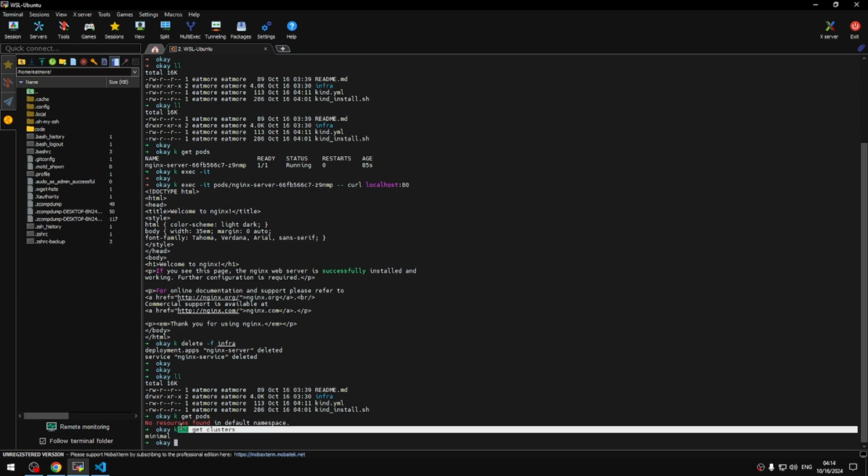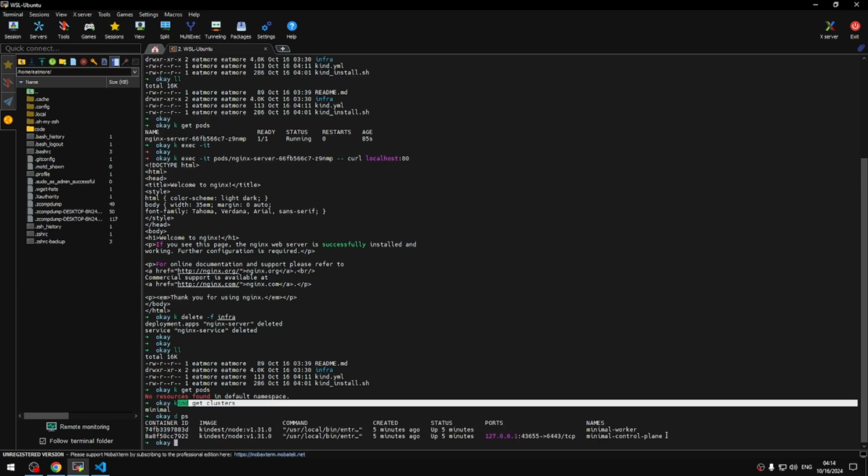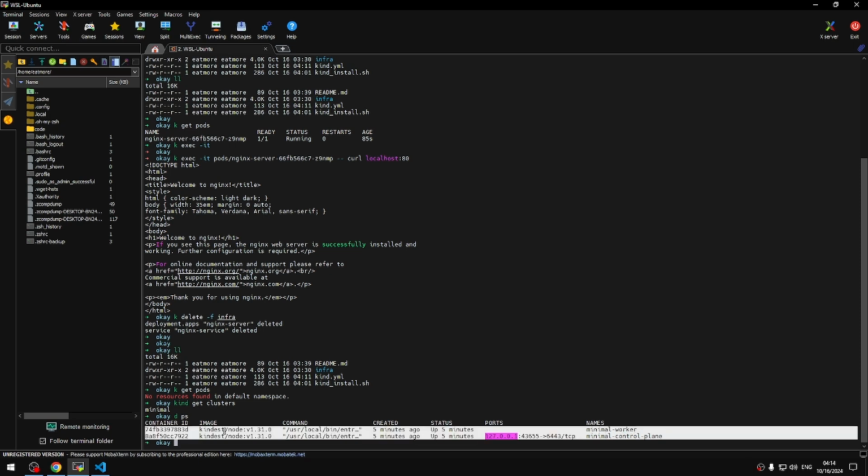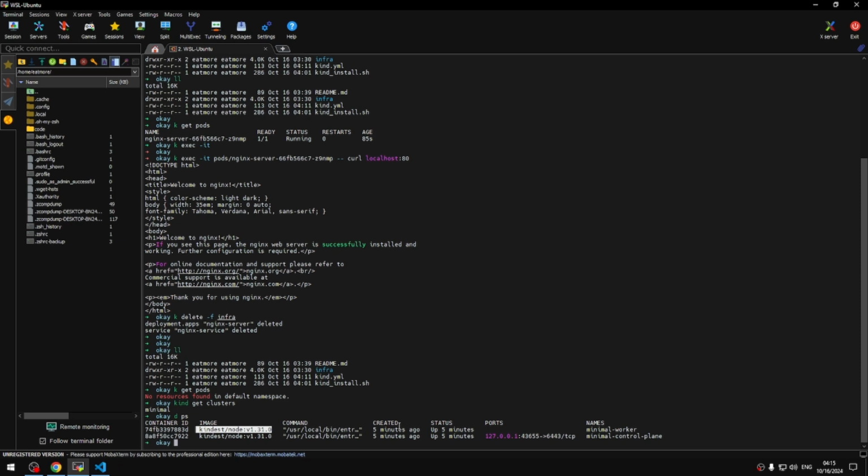I forgot to show you. If you run docker ps, you can see two containers, which are your nodes: the minimal worker node and the minimal control plane, with their names.